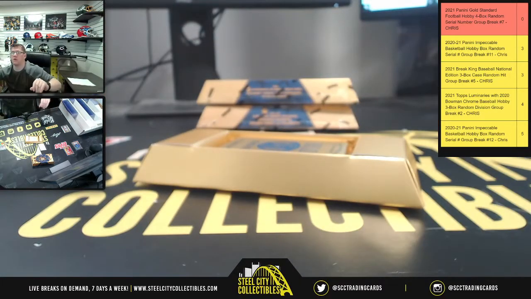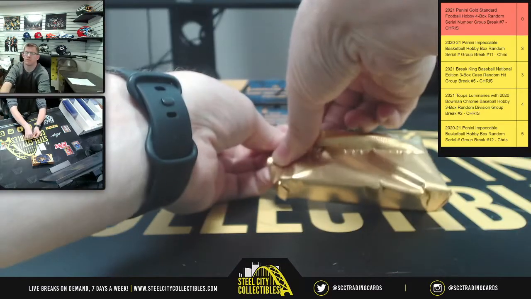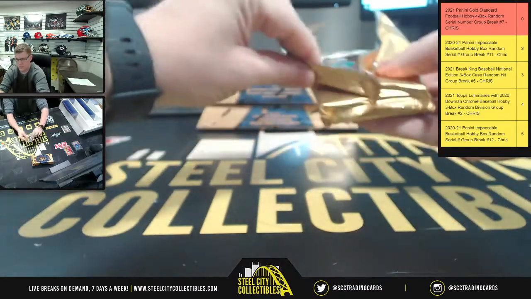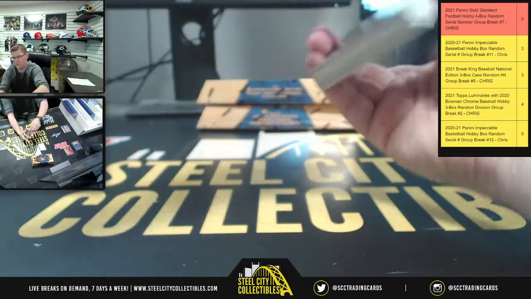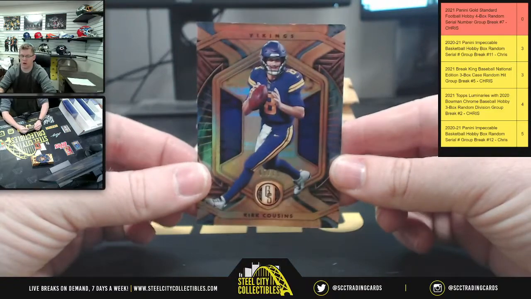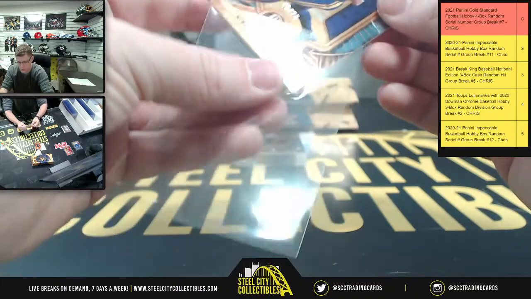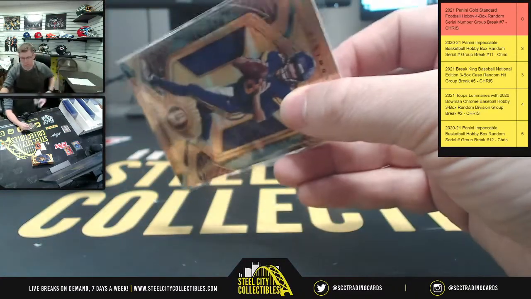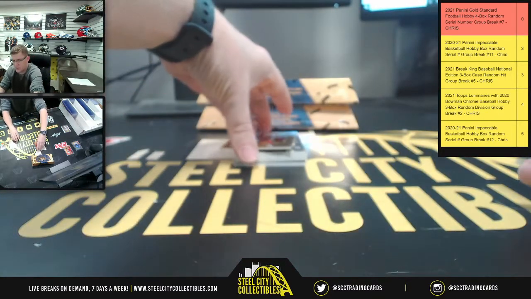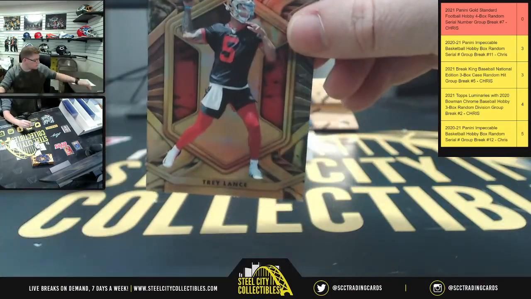The next, impeccable, then Break King, each down to 3. Okay, you got Captain Kirk. Kirk Cousins, 45 of 75, going to 5. Here you got Trey Lance. Trey Lance is 95 of 99. So back to back for five.